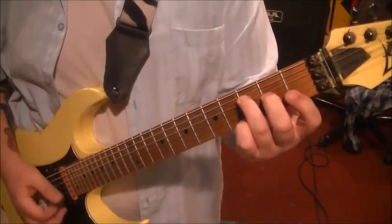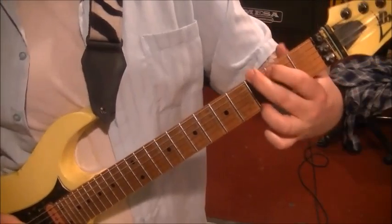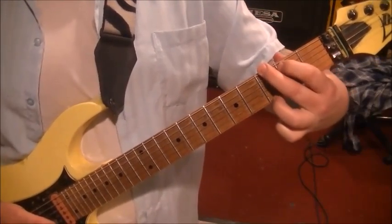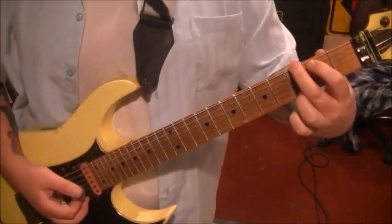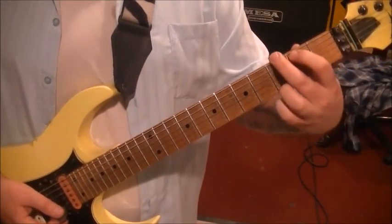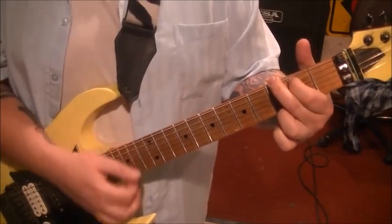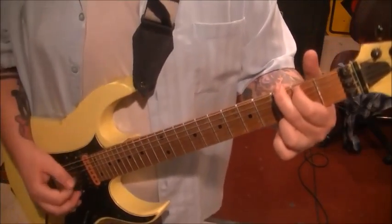That's F major. G major is 3, 2, open, open, open, 3. I'm using middle, index, and third. There's several ways to play this. There's a 4-finger version, which I actually use more often, but books typically show it like this. All 6. Strum.